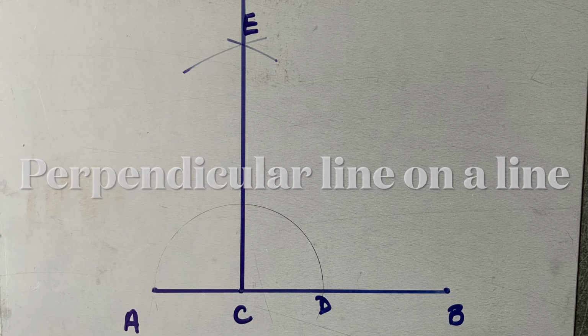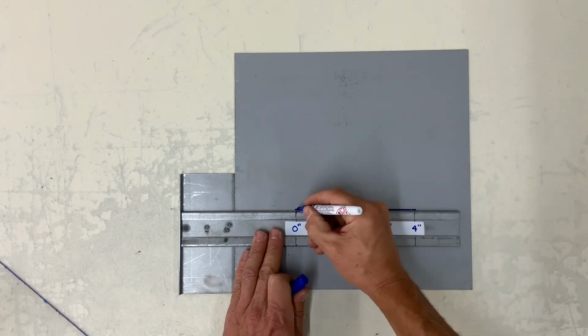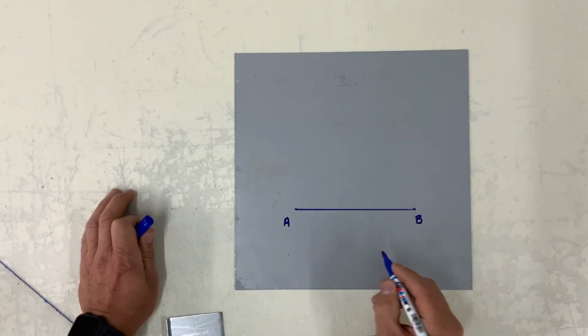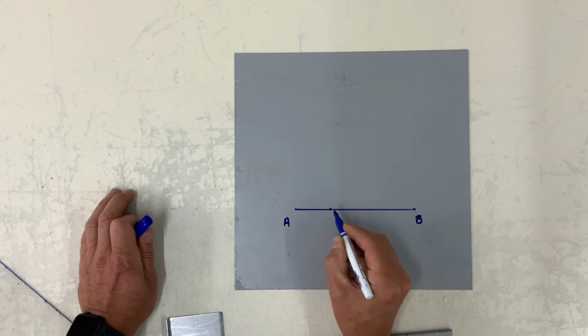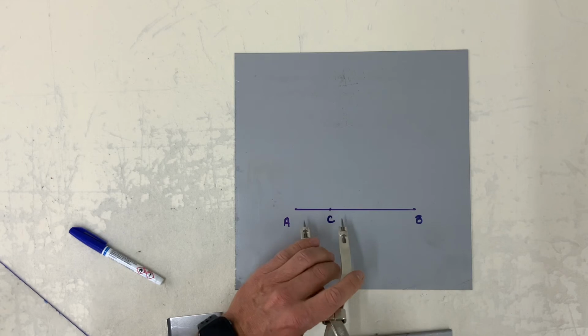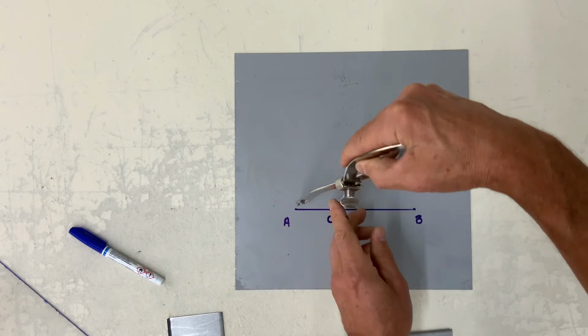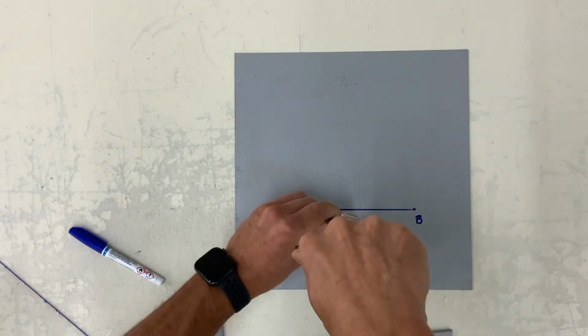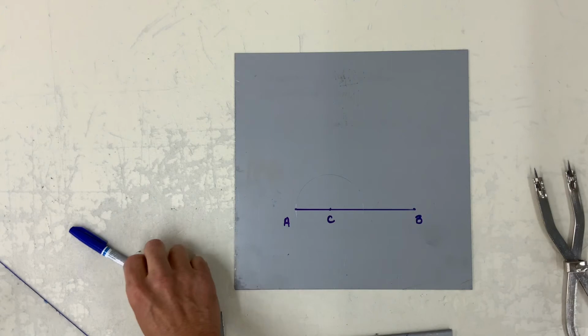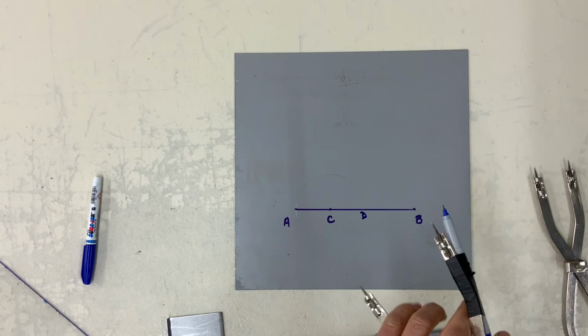The next one is to construct a perpendicular line on a given line. So here I'm drawing a line about 4 inches long. And let's say at this point, C, I want to erect a perpendicular line vertically. Set my dividers from A to C. Inscribe an arc. And where it touches line AB, call it D.